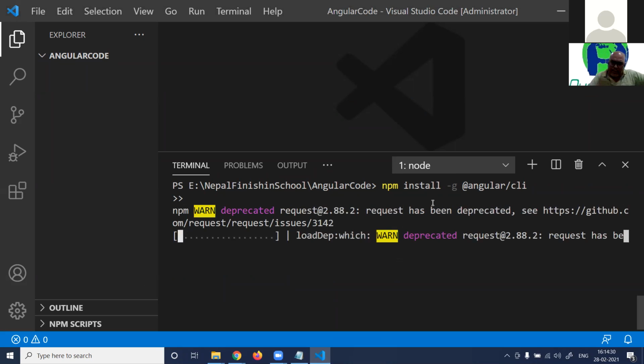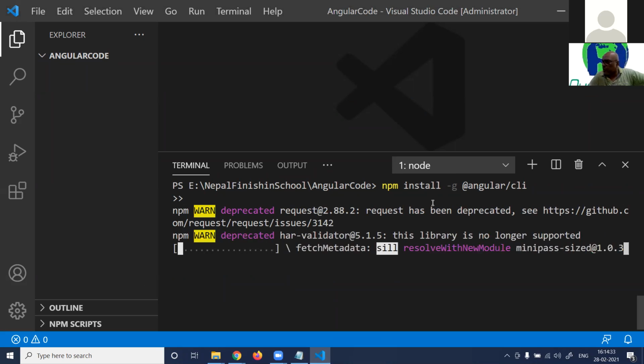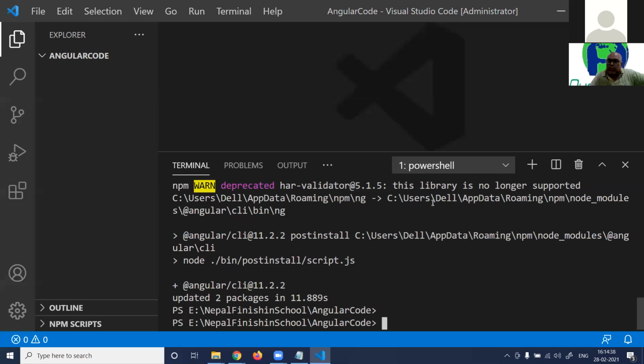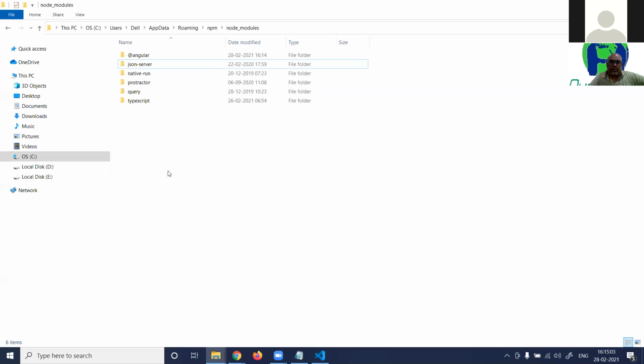Now you must be wondering, can we install the CLI at the local level? You can if you want. But normally these executables, like TypeScript, etc., should be installed at the global level. So you can see here, it is saying I have installed Angular at C users, app data, roaming. Everyone see that? And the file which has been installed is ng.exe. So if you go out here, that is the Angular CLI.